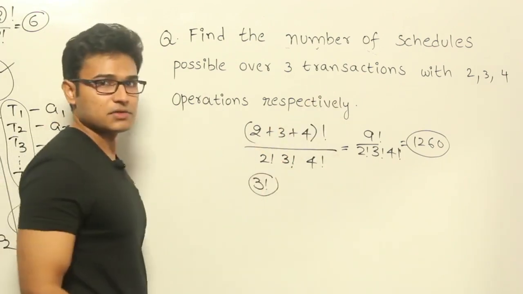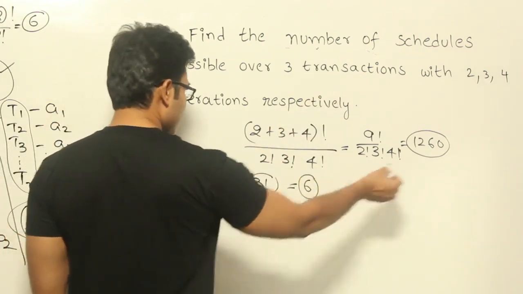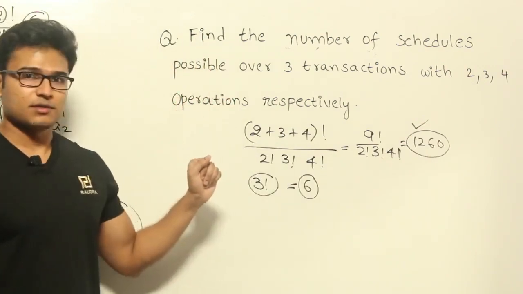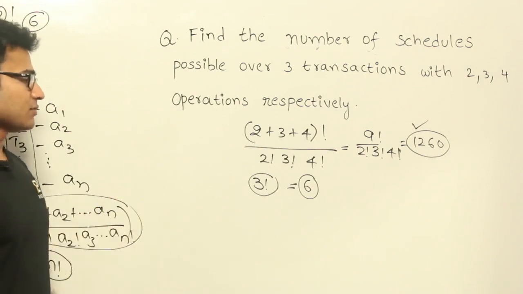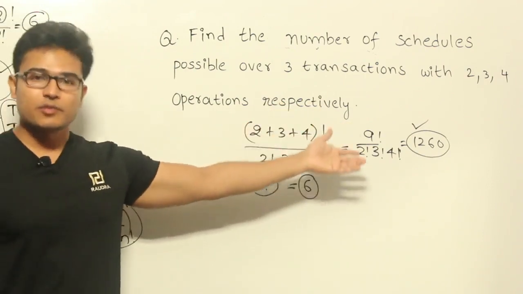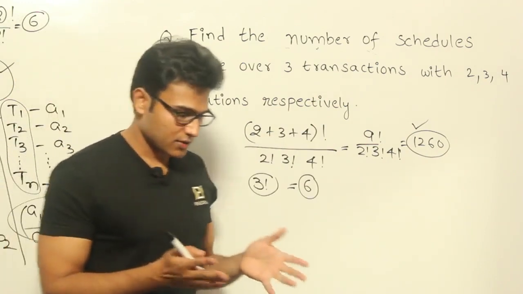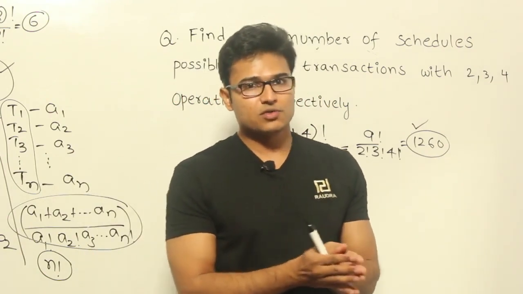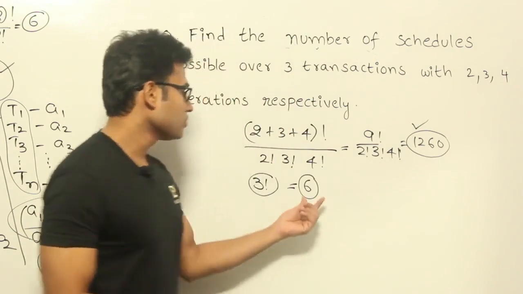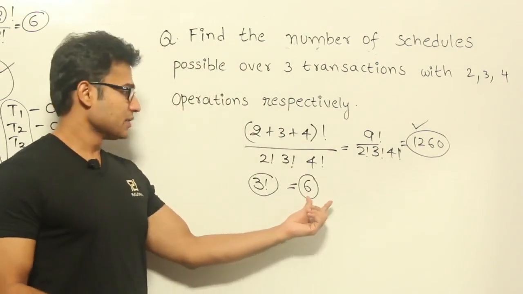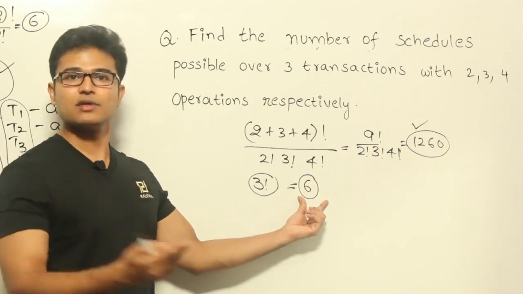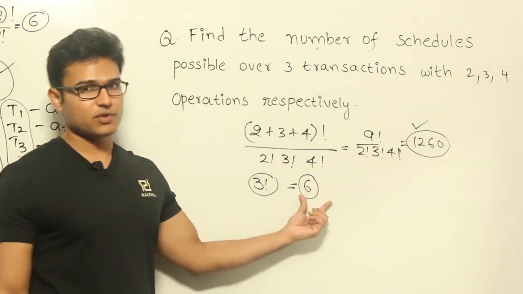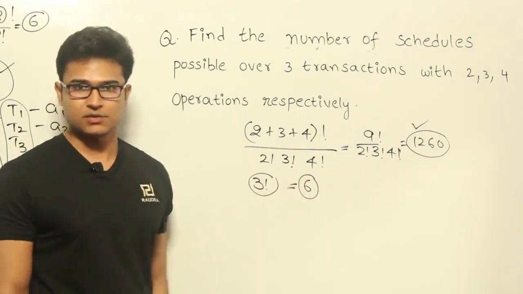Why? There are only 3 transactions, right? Which means 6. So these many possible ways are there to execute these 3 transactions, but if you execute them in all these possibilities, your answers may not be right. Therefore, what our transaction management system should do is allow only some of the schedules to be executed, which are going to be equivalent to any one of these 6 serial schedules, because only they are going to give us the correct answer, right? So finding them or ensuring that it happens is very important. For that we shall use some rules to make sure that it happens. Okay, fine.